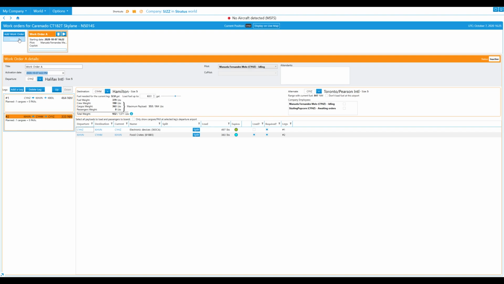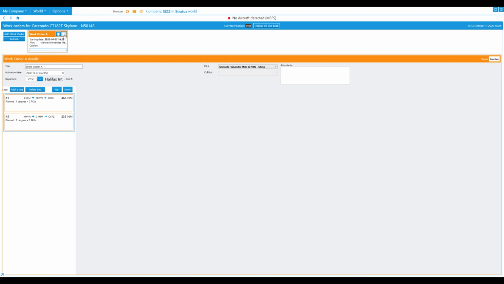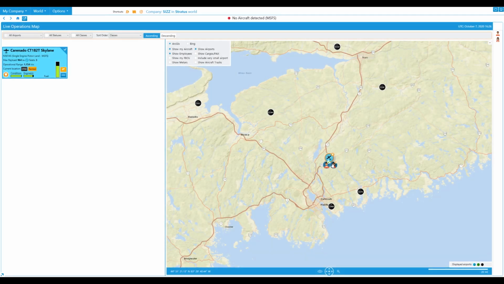We'll click on refresh, and then we can start this. So now, if we take a look at the live operations map, you'll see that the plane is getting ready for takeoff. She's idling. In a couple of minutes, she will be in the air, and then you'll be able to track where the plane is. Nice feature to be able to manage your AI. Well, she's got enough work here for the day, and that workload, you can add more to it, or you can create separate work orders and go from there.